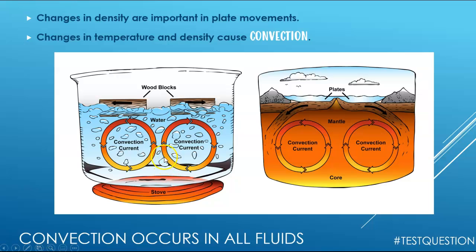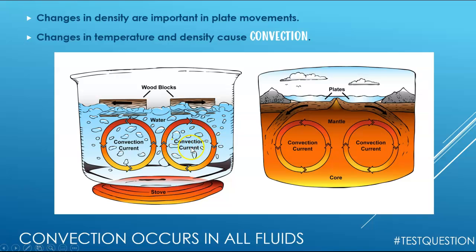because when we go back to think about things that you might have learned in chemistry or physics, hot air rises, things that are hot become less dense. So when things heat up, they expand, and as they become less dense, they tend to move upward. When things cool down, they become more dense and they move downward. And so what happens is those hot water molecules heat up, they move upward. Now that they're away from the heat source, they begin to cool down and they move downward. And so this creates something called a convection current.